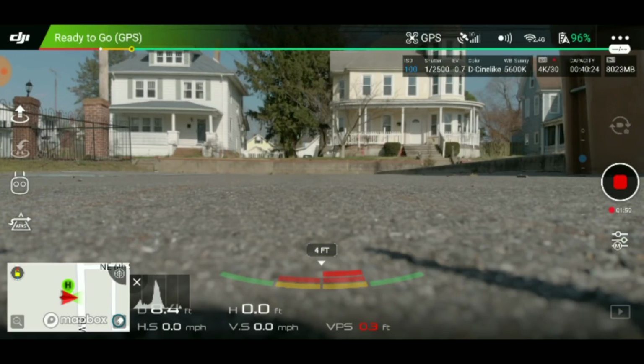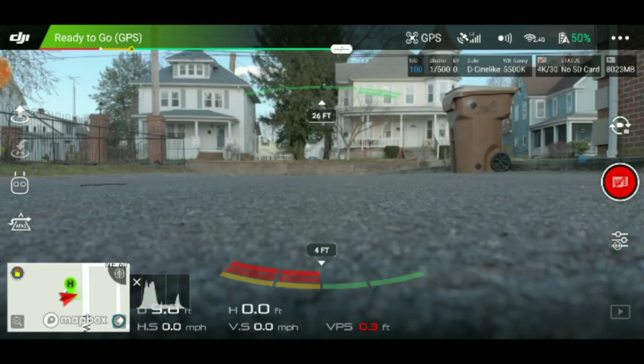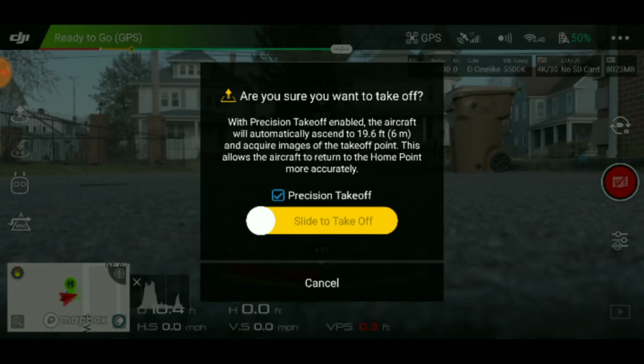So just make sure you check your app and make sure it's set to return to home or hover. I don't recommend hover, because if you lose signal and your drone sits there and hovers, and you don't regain your signal, the drone could hover till it runs out of battery and it's going to land anyway. I honestly feel that the best setting for RC signal lost is return to home. You want the drone to come back home if signal's lost.